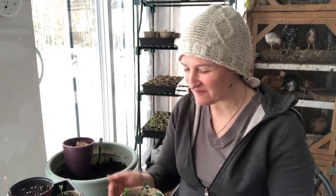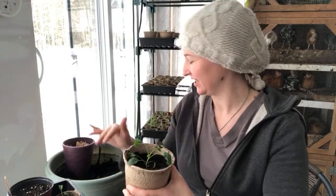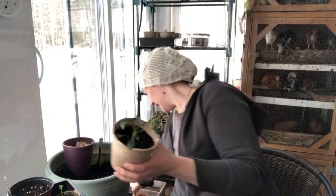Root rot is something different. I don't have an example right now, but with root rot your plants look like they want water, you water them and it doesn't help. You don't water them — also doesn't help. You put them in sun, they don't grow, they may get leggy, they just generally look really bad. Root rot is essentially caused by too much water sitting in the bottom of the pot.